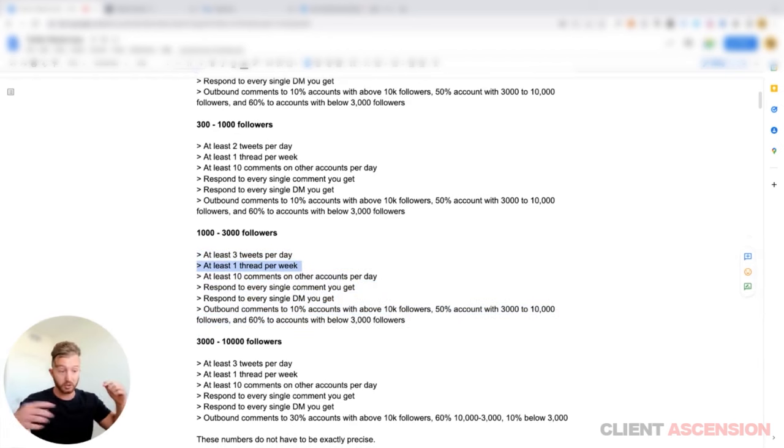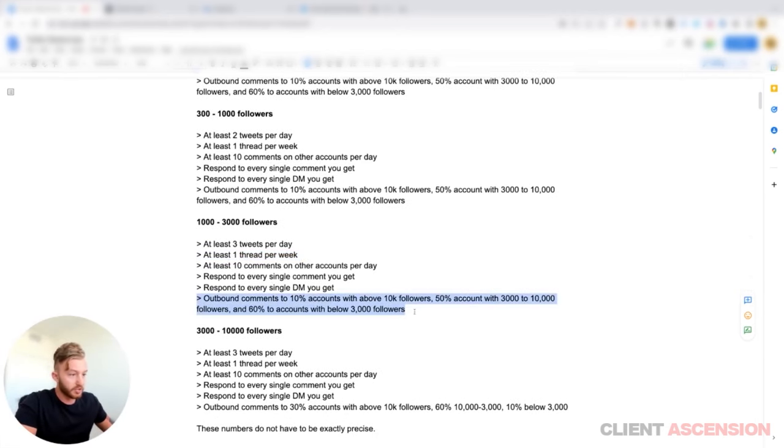As you get more followers, the more tweets you have, the more leverage you have. It goes to more people. It drives more engagement, right? You're responding to the DMs, responding to comments. Now people are beginning to like you at this point. They're beginning to build a parasocial relationship with you. A parasocial relationship is when people like you and you don't even have a direct relationship with them. They just see your stuff and you don't even know they exist, but they like you.